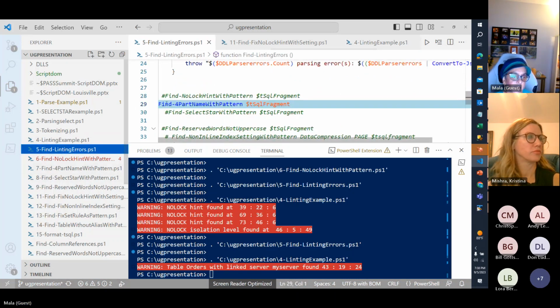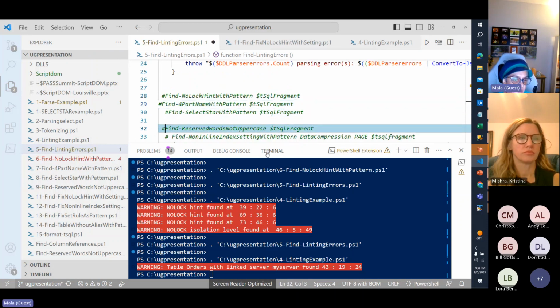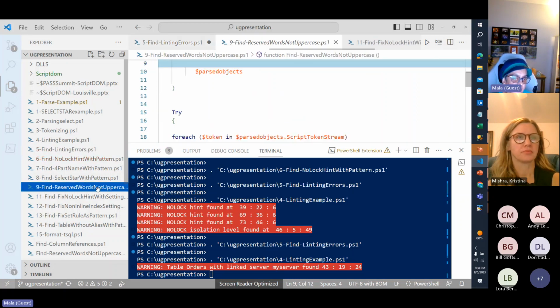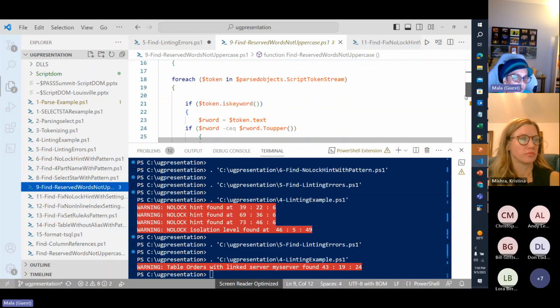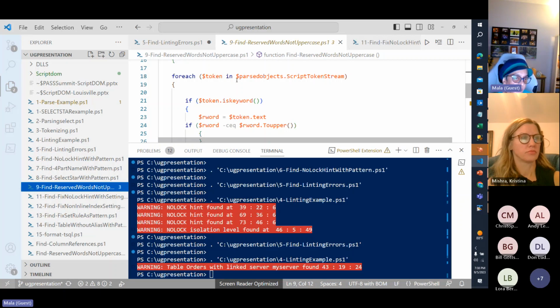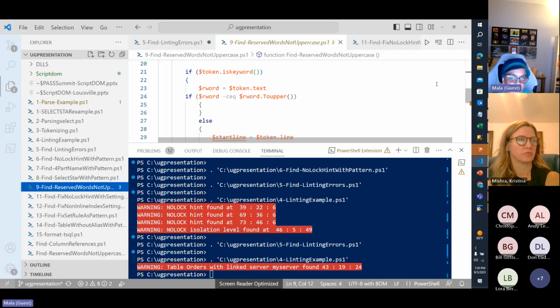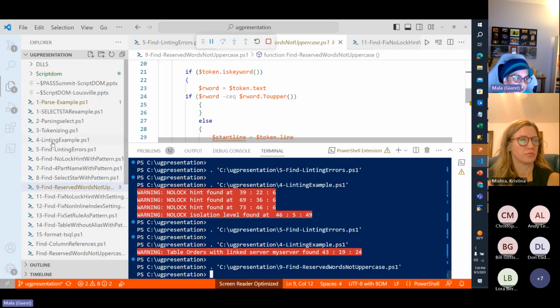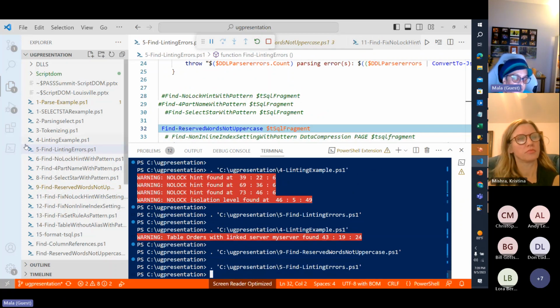And then find reserved words that are not uppercase. Okay, this is a slightly different type of coding. This is what I said when I demonstrated tokens. This is not using the visitor class because the visitor classes don't know if a reserved word is uppercase or not, and you have to take each token and that is the keyword thing that we saw. You check for that, and then you see what the case is, whether that case is upper or lower, and you say, this is what I wanted to find. So that's how it does the reserved words thing. It doesn't use any visitor classes.